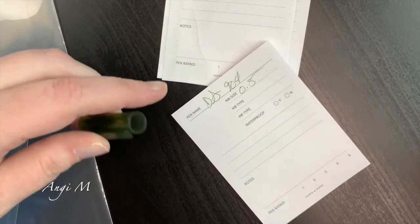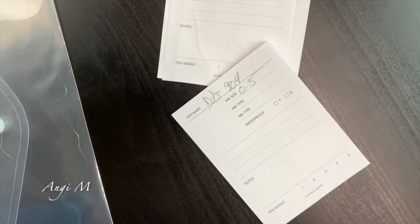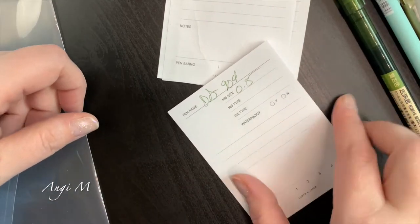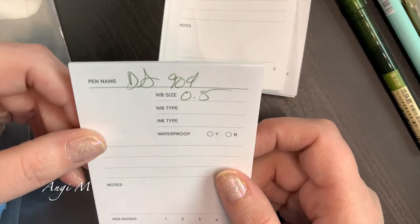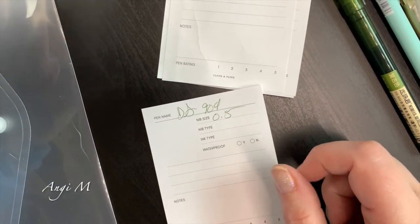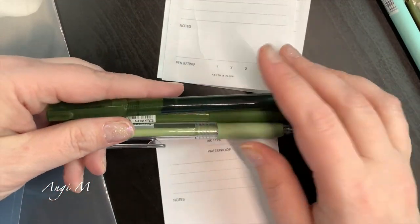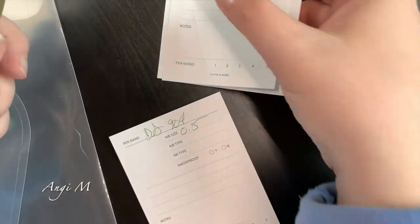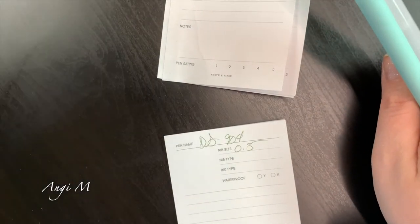Again I like that color. It is a different green than the other greens I currently have. I'm contemplating — no, I have green pens that I really do like. I actually have one out right now that I really like, so I'm going to put this DS904 0.5 with the others and probably declutter it at some point. So I'm keeping two pens and have a collection of four to declutter.